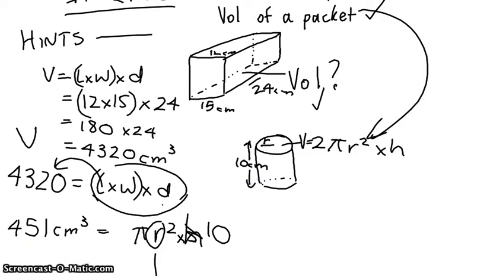Doing it this way, folks, will get you far greater results than doing it by trial and error, or just creating a shape. You're going to have to show the calculations, okay? So where have we been so far? You should have calculated the volume of one, you should have calculated the volume of all. Therefore, the volume of all, your shape needs to be worked out in terms of its dimensions so that you can create it, so that you can see whether it holds it or not. And you do this before you create your prototype because you want your prototype to fit the amount of M&Ms.